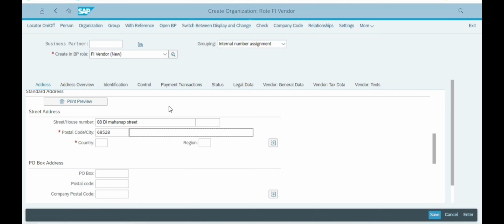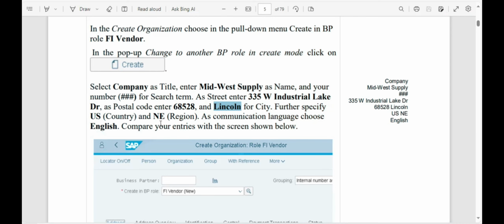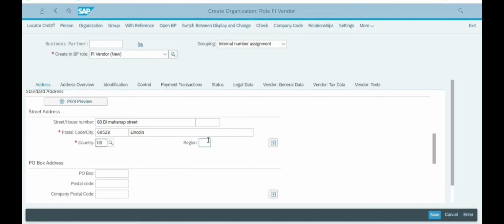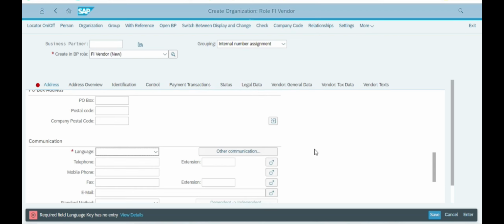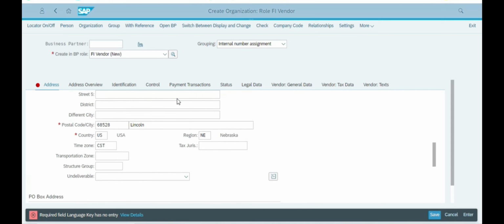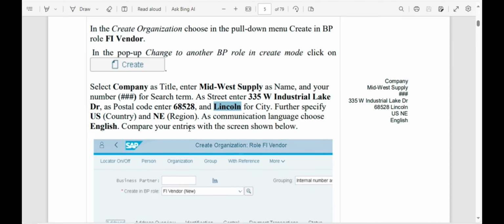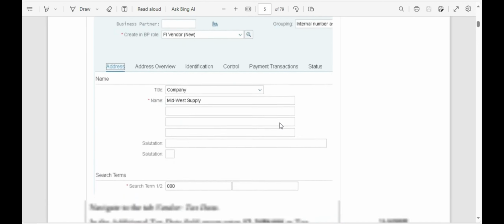If I put Philippines here, there's a high chance that we will encounter an error once we want to deliver, because SAP does it automatically. So we'll use Lincoln Street, the country is US and the region is NE. There's no transportation zone.